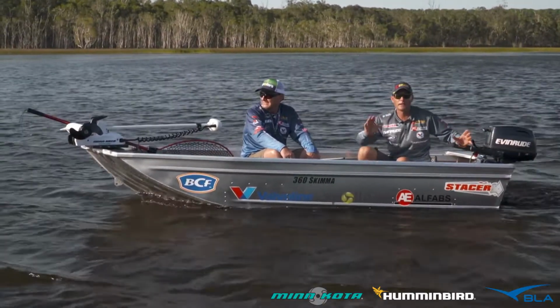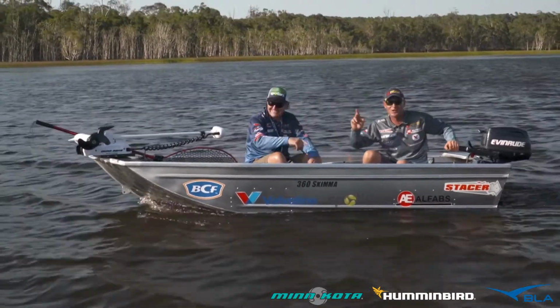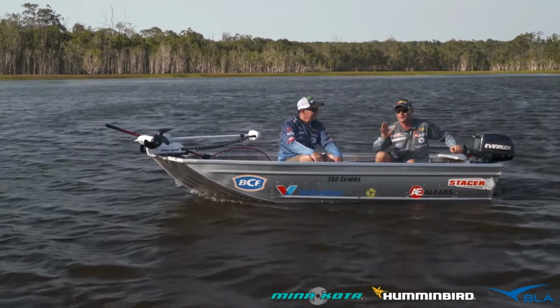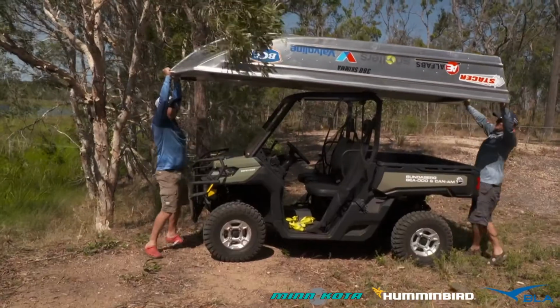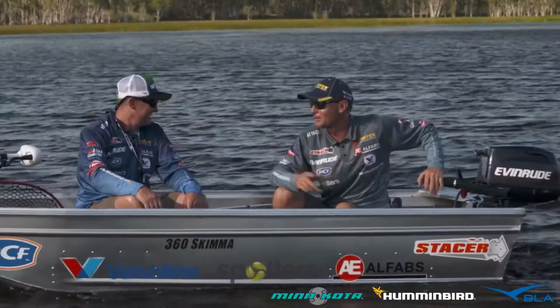You throw a couple of swags in here, an esky full of cold drinks, and maybe even a beer at the end of the day if you catch a fish or two. And I've got to tell you, this is a great setup, and car toppers are so popular right through far north Queensland. If you're going to get one, I suggest going with something like this because they're so light, so easy, even for an old bloke like me to handle myself. No problems whatsoever.